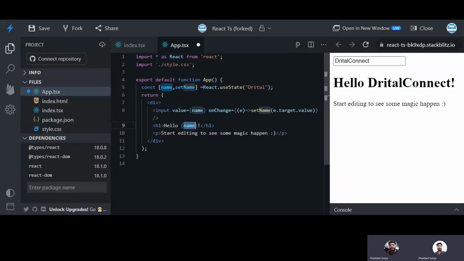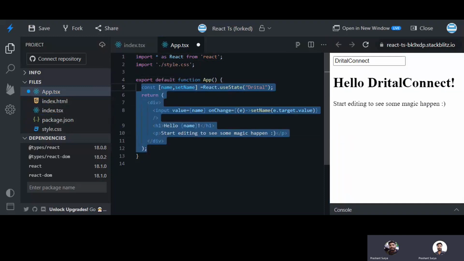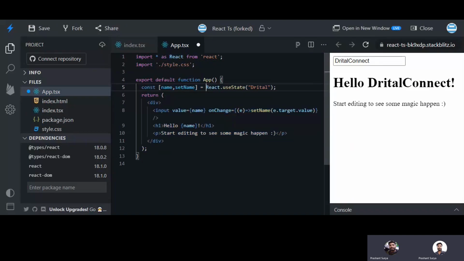So this is the state. State only works within your component; it doesn't work outside. So in a function component we have this hook called useState, which manages your states inside your functional component.